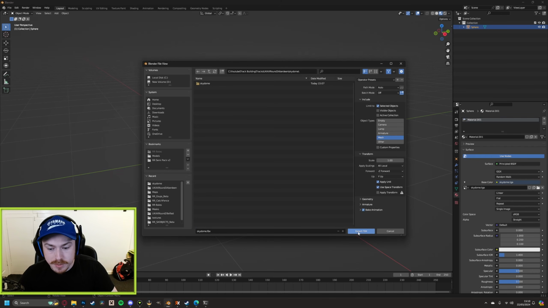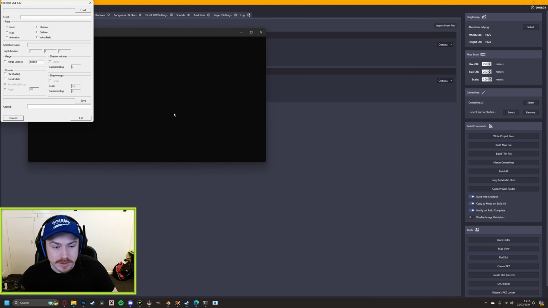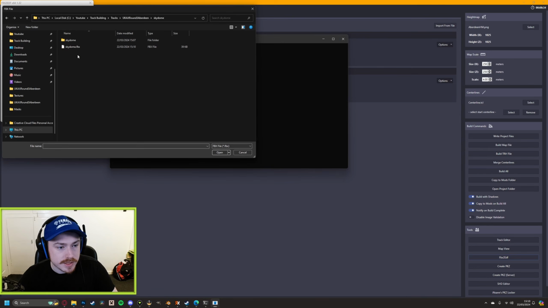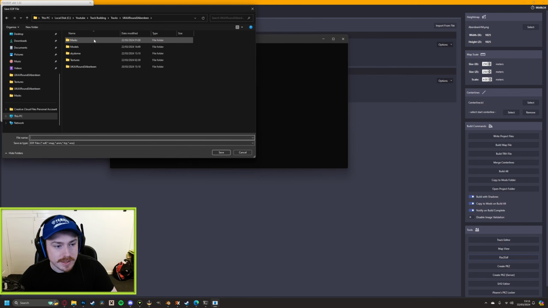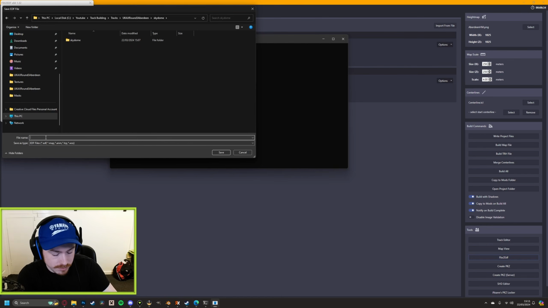and press export. Now back into Resolute Kraken's track builder here, we'll go to FBX to EDF again. We'll load up our Skydome that we just saved, which is right here, and open, and then we press save. This is where you don't want to name it exactly the same thing. So we go in our Skydome folder. We don't want to call it Skydome anymore because it will cause files to get saved in the wrong place.